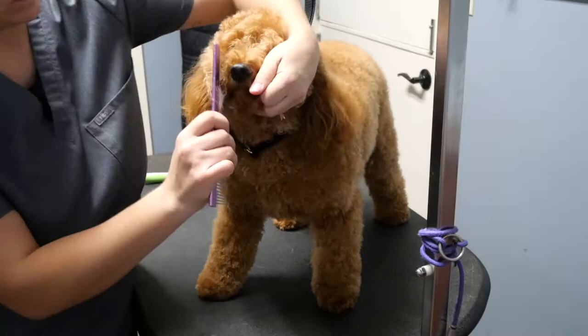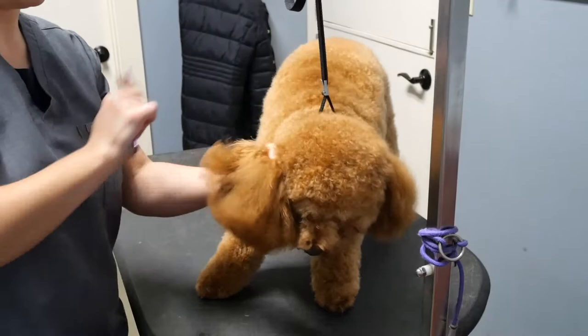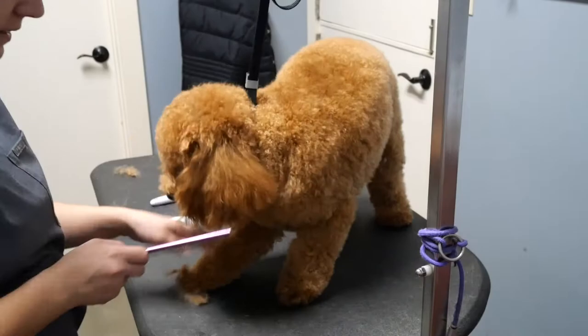So I'm going to use a comb and go over all of the thick areas that are going to be left long that I need to make sure are mat free, so his face, his ears, that sort of thing. First I'll use a comb to identify any areas that maybe have mats and need to be dematted, and then you'll see I have a little dematting tool there. I only needed it for a few spots on his ears, and it just helps really detangle. And then I'll use my comb again to make sure everything is all nice and neat.